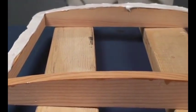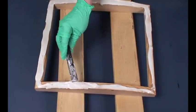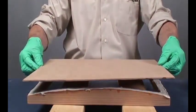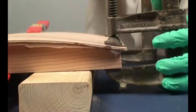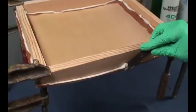For non-porous surfaces like fiberglass and metal, you can skip the wet out step and apply thickened epoxy directly to the surface. Apply enough epoxy so that a small amount squeezes out of the joint with moderate clamping pressure. This assures that all voids are filled. Clamp the parts together with just enough force to hold them in position. Don't use too much force or you will leave too little epoxy in the joint.